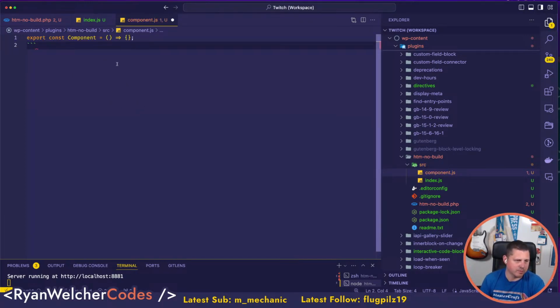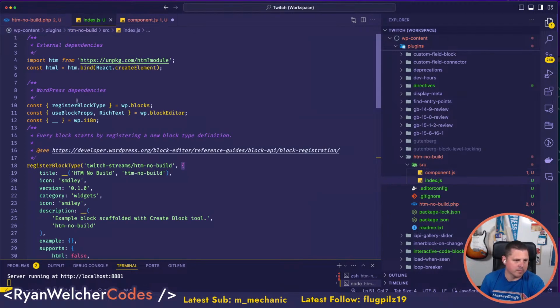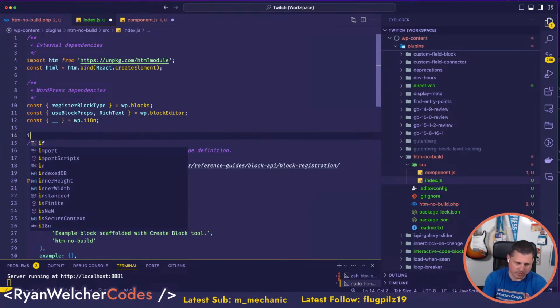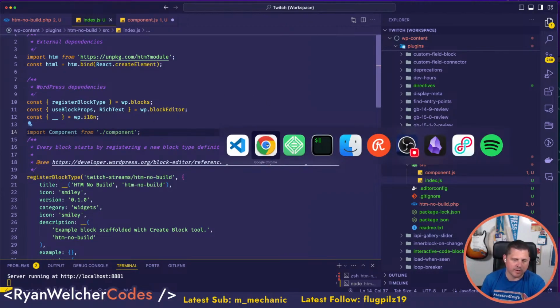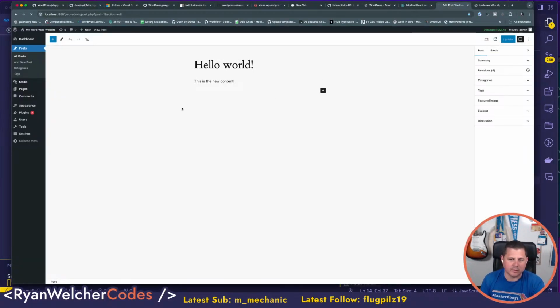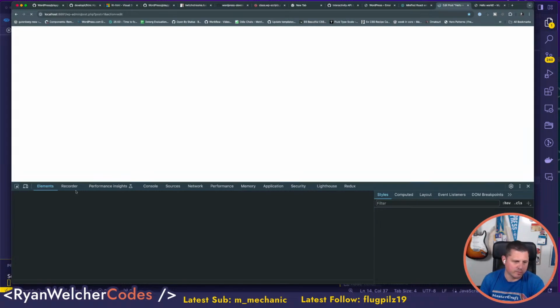But I don't think this will work. In here I can't, to my knowledge, import component from component and have that be used somewhere. I think it's going to yell at me because I don't have a mapping for that.